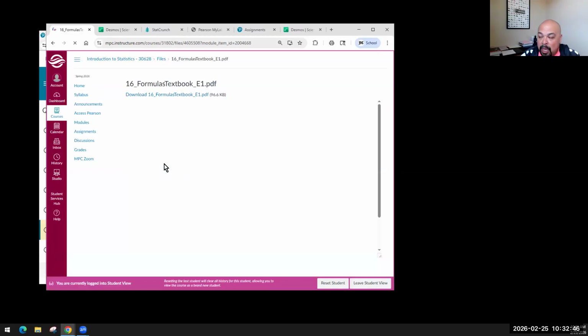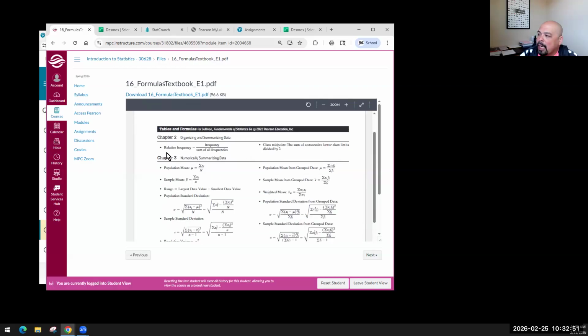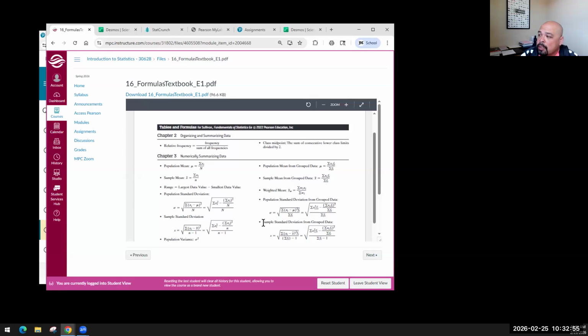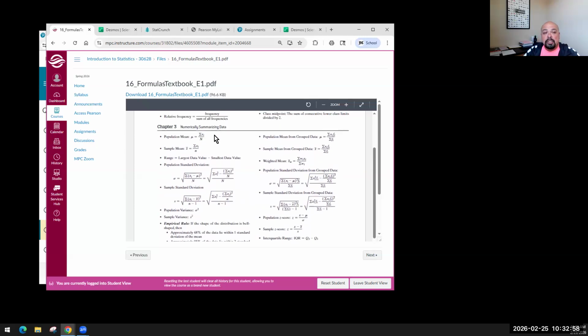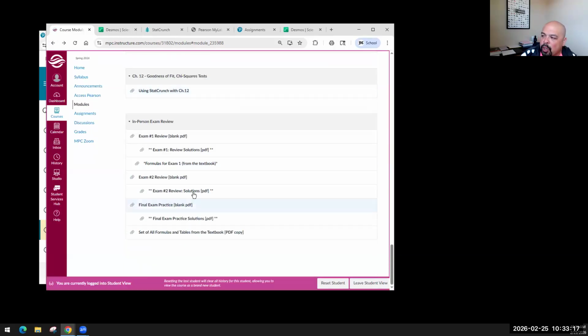These are ones that are provided by the textbook publisher, so it's clean and organized. All right, chapter 2, relative frequency, class midpoints is talking about how that calculation goes. Then those longer formulas. You can use these if you want to, but like I mentioned, if you're doing StatCrunch, just let me know it's StatCrunch, and then your long unrounded value, then your rounded value, and we're good, okay? And so for each of our exams, I have these sets of reviews as well as formula sheets that I'm going to provide just so you understand, you'll see what's going to be there, okay?